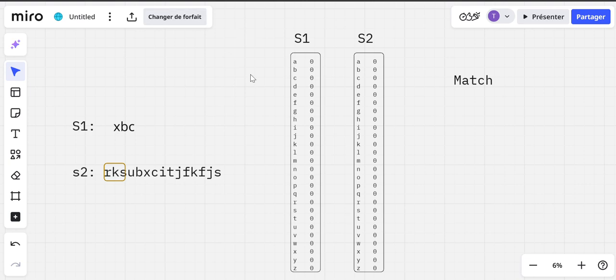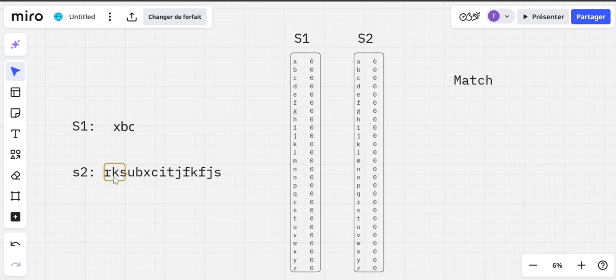So how can we solve this? The best technique is to use the sliding window. So the first thing that we want to do is create an array with 26 zeros. Each zero is going to represent a letter in the alphabet with its count. So initially, we're going to have 26 zeros because we didn't start looping through any strings yet.